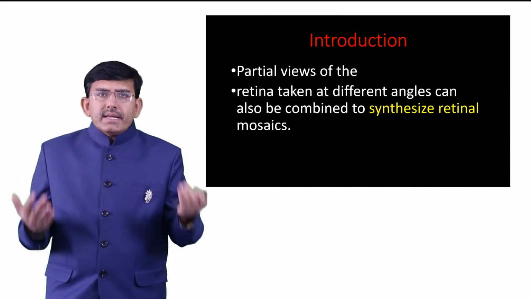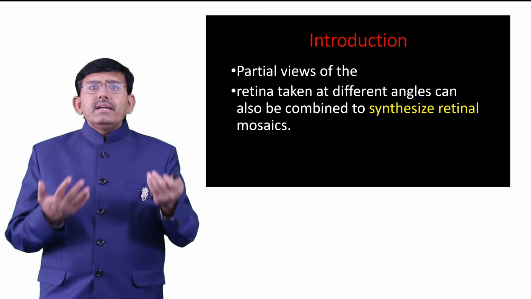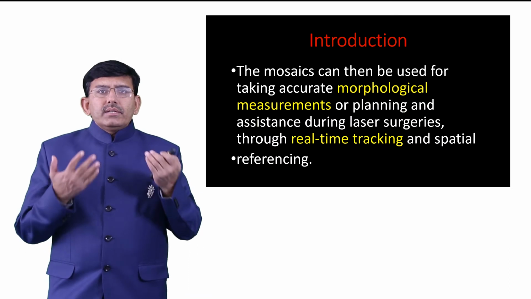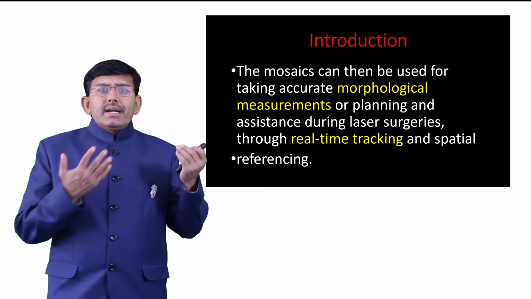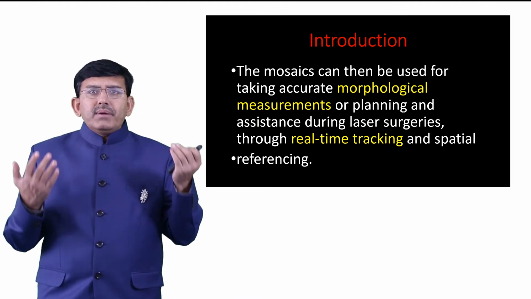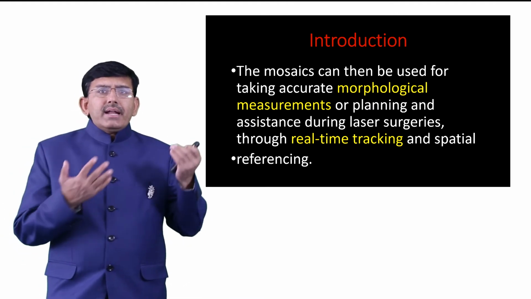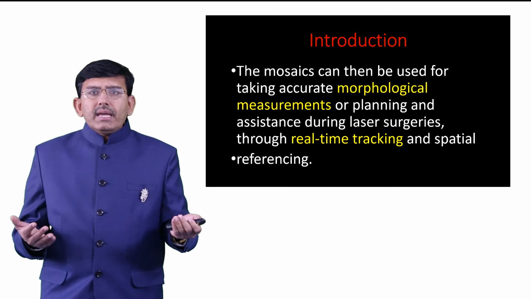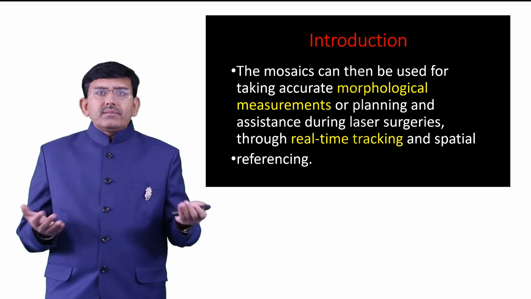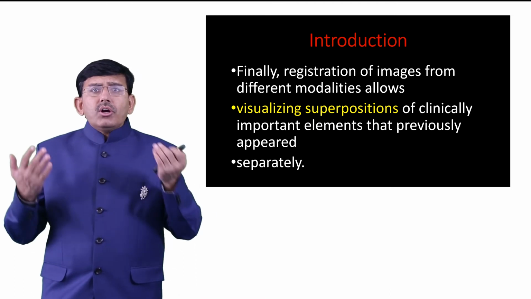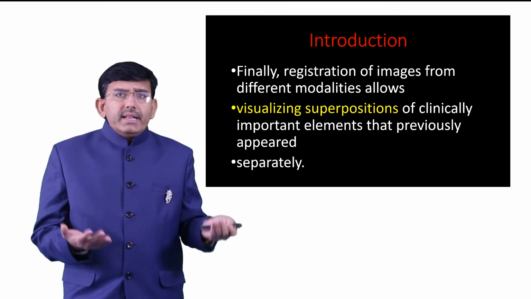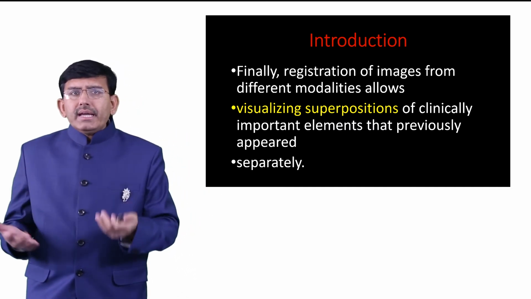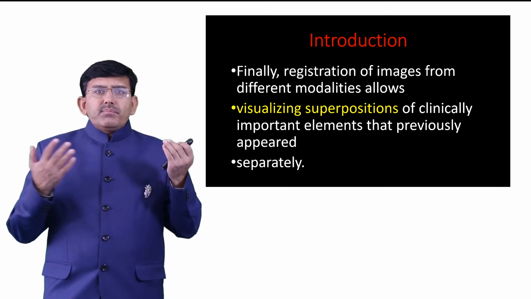Partial views of the retina taken at different angles can also be combined to synthesize a retinal mosaic. The mosaic can then be used for taking accurate morphological measurements or planning and assistance during laser surgeries through real-time tracking and spatial referencing. Finally, registration of images from different modalities allows visualizing superposition of clinically important elements that previously appeared separately.